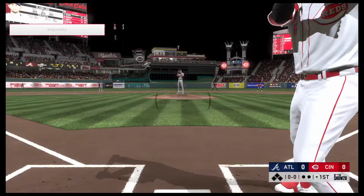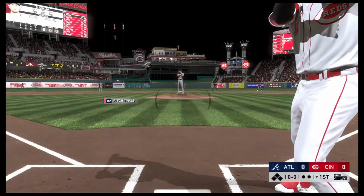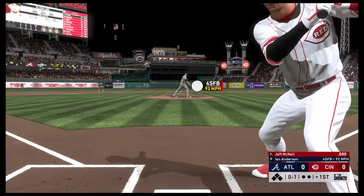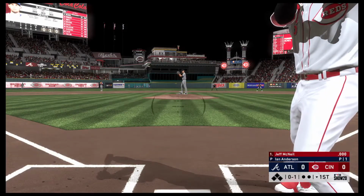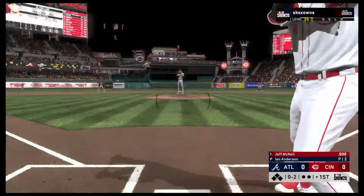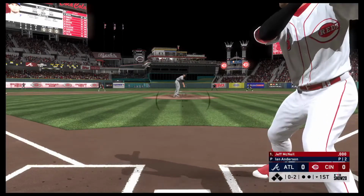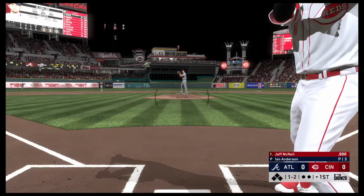Into the box now, Jeff McNeil. He'll lead things off here in the bottom half of the first. Now here's the pitch. And that's in there for a strike. And it's fouled away. Into the windup. Here comes the 0-2 pitch. Well below the knees, laid off on the changeup there. And that's his strikeout pitch right there.